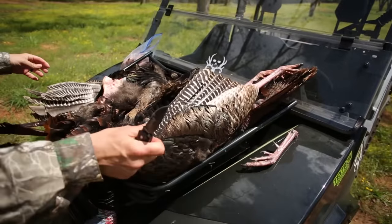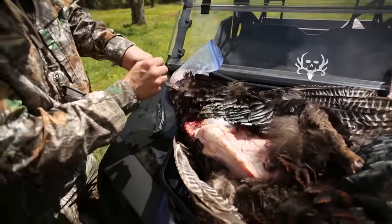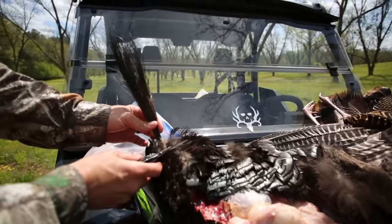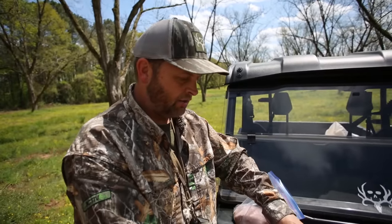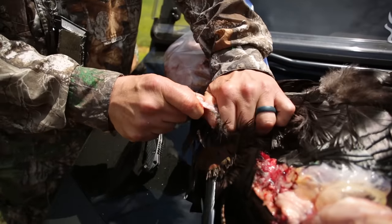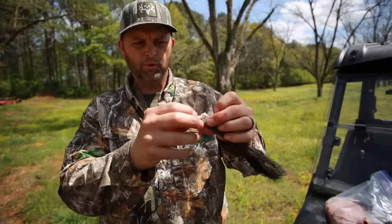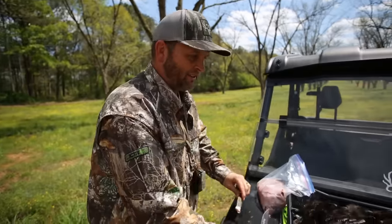Here's something else a lot of people don't realize. Here's a nice beard — probably a 10 to 11 inch beard. A lot of times people cut it off, but a beard is no more than a feather. So rather than cutting it off and getting that old stinky dried meat on the end of it, all you got to do is grab this beard and just pluck it right off — it comes off sweet and nice just like that. You can pull that beard right off and it's ready to go — you don't have to put any salt in it.